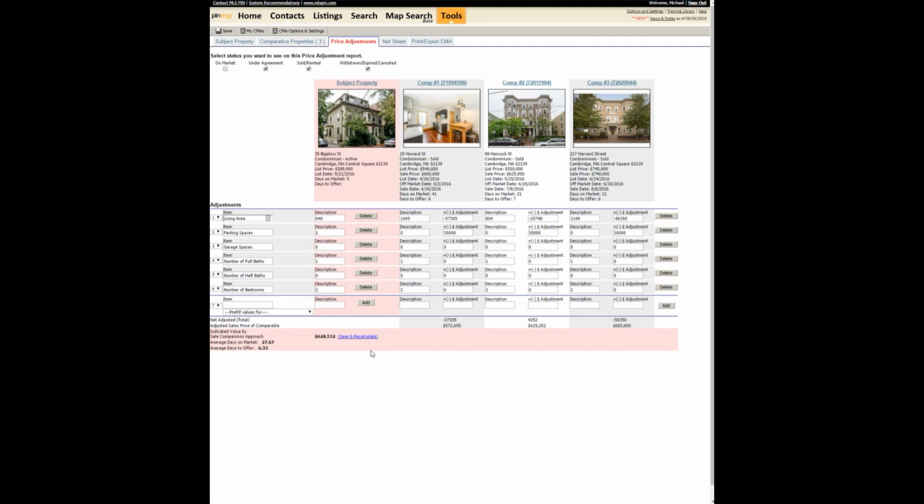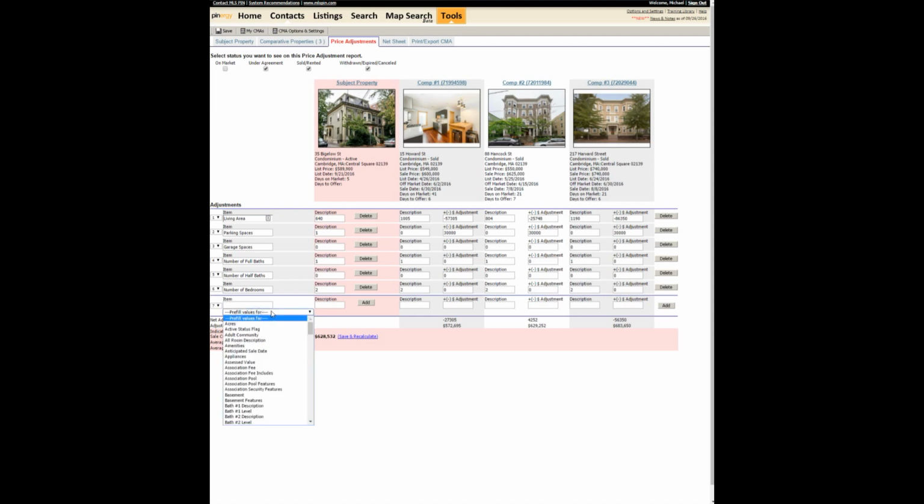For purposes of this tutorial, this is very simplified, and many of the adjustments are slightly incorrect, and we haven't adjusted for a lot of other categories such as central air conditioning, laundry location, and we have not double checked for parking. Many times the MLS listings double count parking or don't count them properly, so you really got to go into every listing sheet to double check.